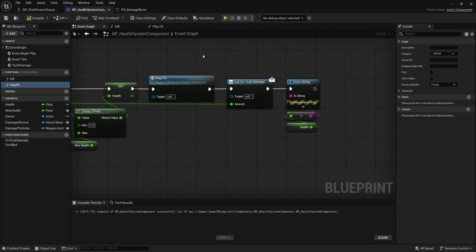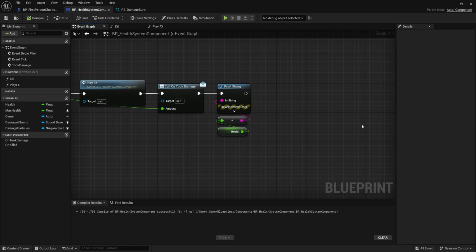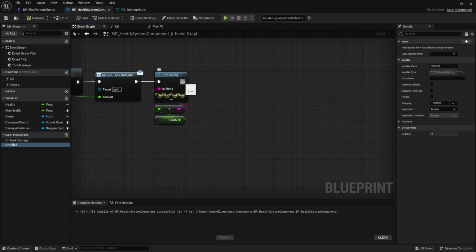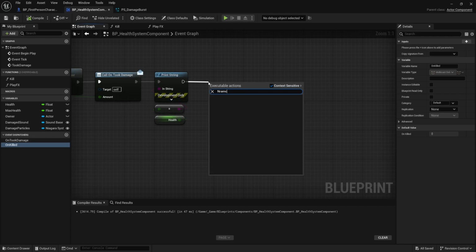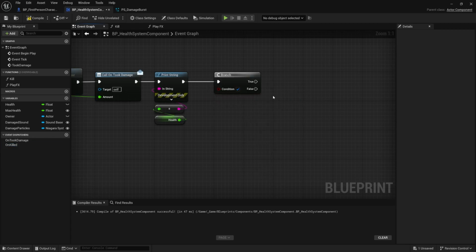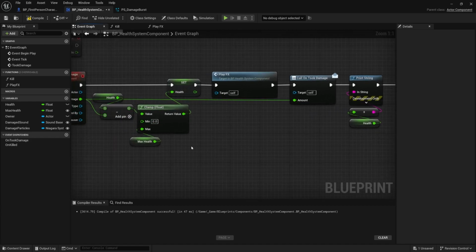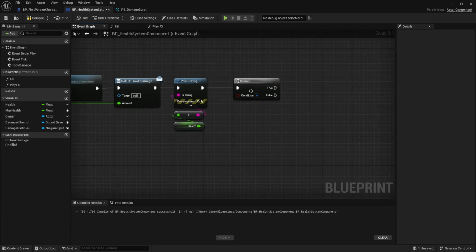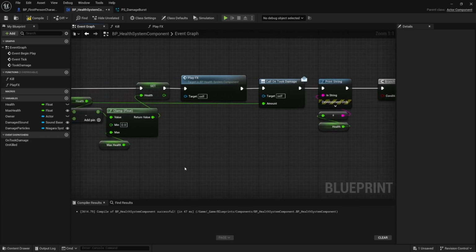Now we have taken damage and we have printed that and done all of our effects. Let's actually test and see if the damage we just took put us down into 0 health. And if so, then we want to notify that we've been killed. So after my print string over here, we took our damage, we sent out the notification. Let's pull off, say branch. We are testing if our health has gone below or equal to 0. Now, because we're clamping it, it shouldn't be below 0, but we might as well just check it since we're already here in case this gets refactored later or pulled out or something.